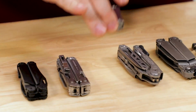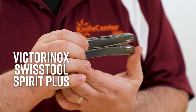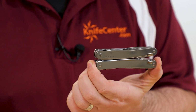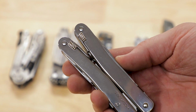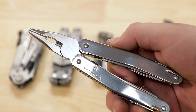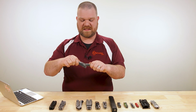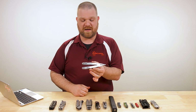All right, next up is the Victorinox SwissTool Spirit Plus. This particular one is one of the slightly higher end versions, comes in at about $135. And here you have the classic Leatherman-style pliers-based multi-tool from the classic Swiss Army knife maker, Victorinox. Very nicely put together. Some people really appreciate the fit and finish of these models very much.